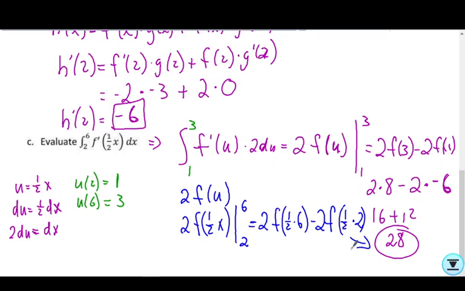Okay, so you can see this is a problem that has multiple pieces. It has U-substitution, it has a chart, it has antiderivatives. So these free response problems tend to have multiple pieces layered into each part.